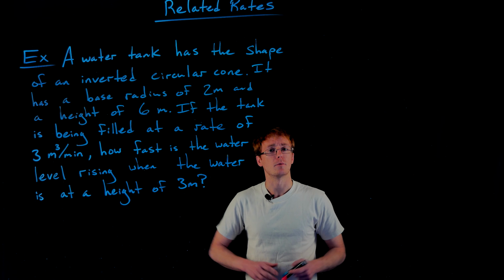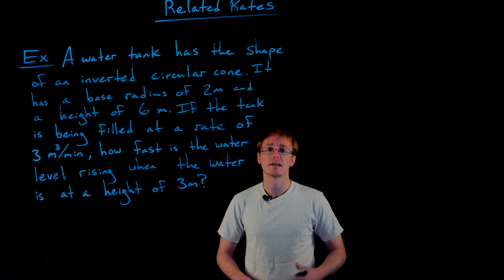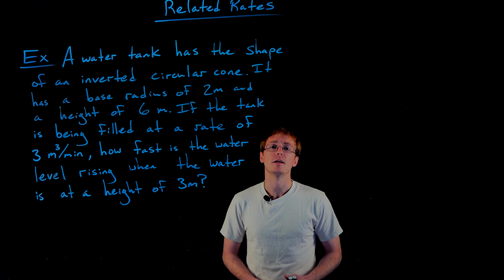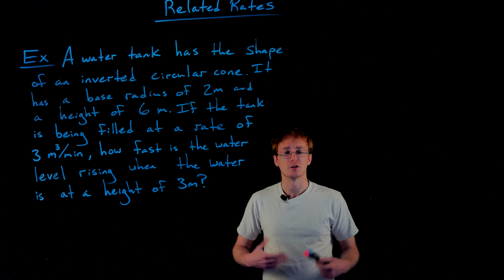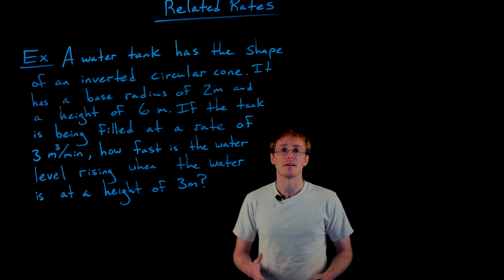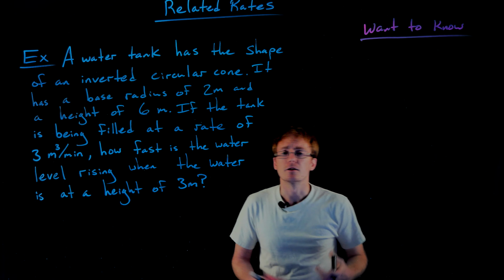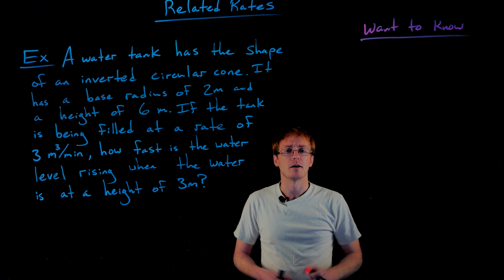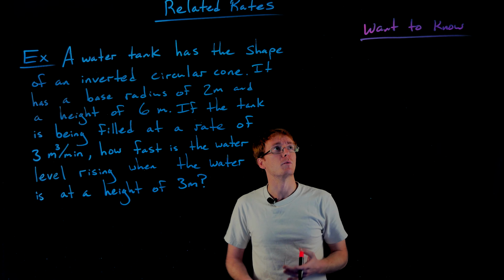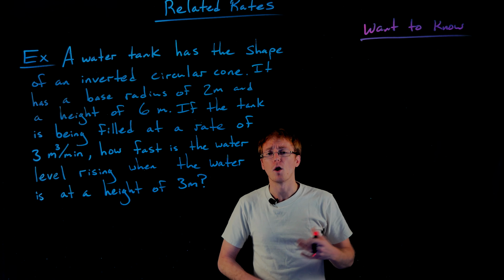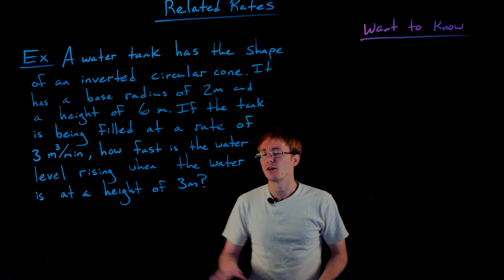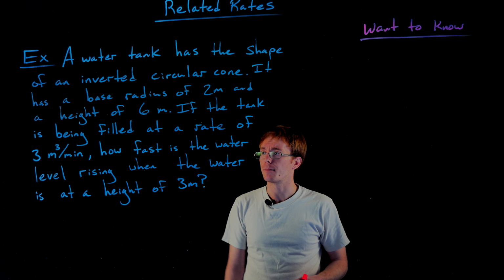So like with all these related rates problems, the first thing I like to do is identify what we don't know and what we're trying to figure out, as well as what information we know that will help us find that quantity we are looking for. In these related rate problems, we're always trying to find out some rate. So what we want to know is going to be some rate. What rate are we looking for? And we can always shortcut to the end most of the time to figure out what it is.